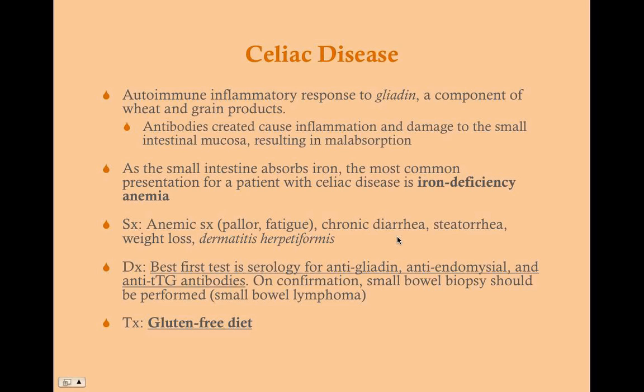And another reason why we want to get a small bowel biopsy is because we want to check for small bowel lymphoma. We want to check those white blood cells that exist in the small bowel mucosa, because some of them could be cancerous. So we want to check for that. But small bowel biopsy is not the best first step, but it is the gold standard for diagnosing celiac disease.